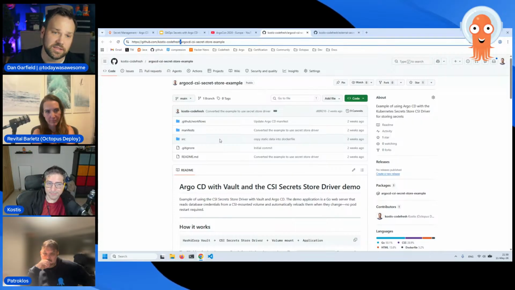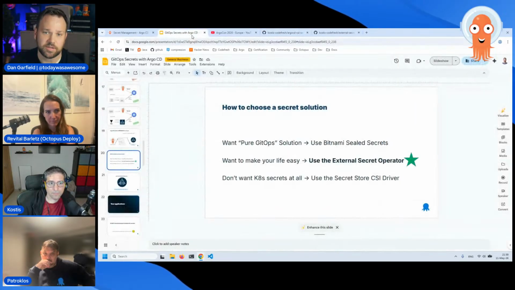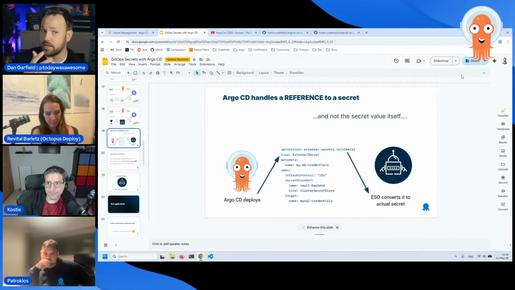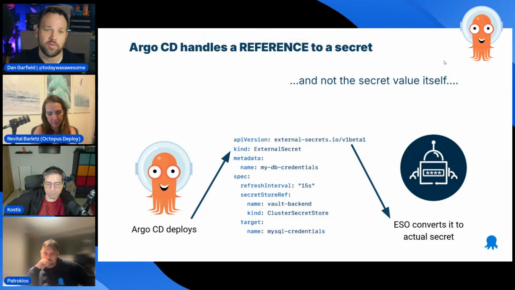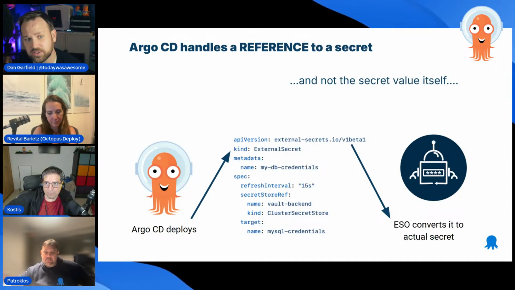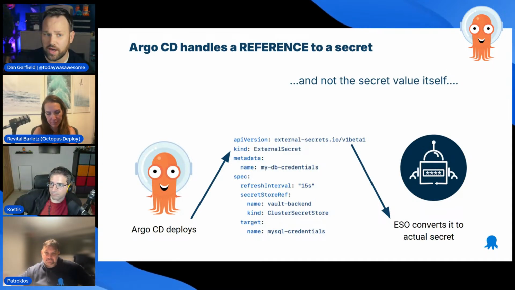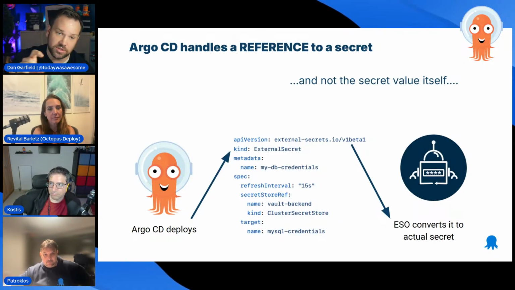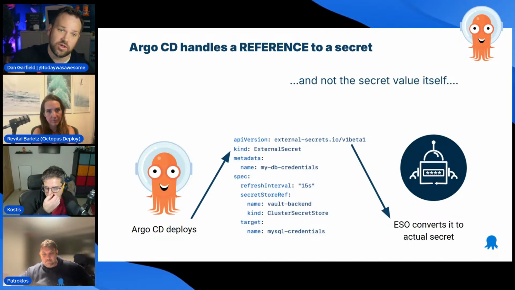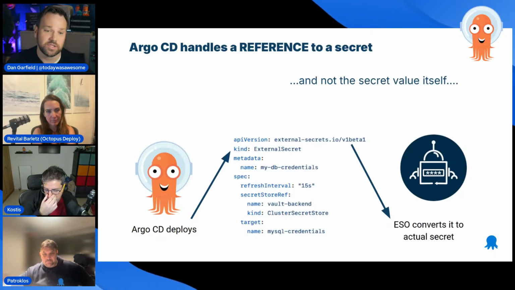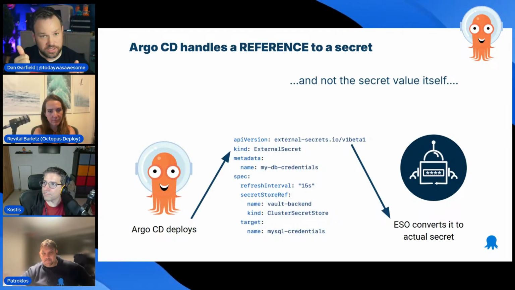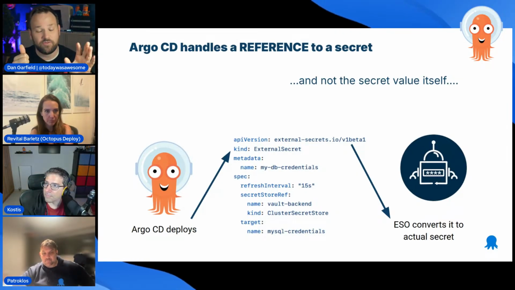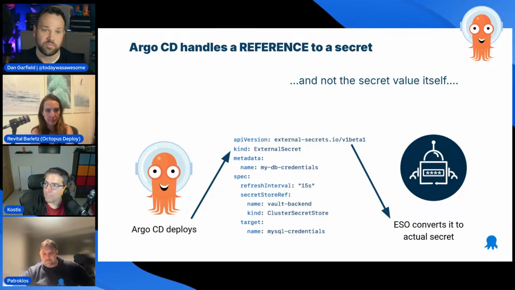Well, actually, let's go back to that issue that we talked about earlier. If I'm using Bitnami, I make a change to the secret. Of course, that's in my Git history. Now it's very clearly part of my deployment history, move on. If you're using the External Secrets Operator, with most providers, you can actually version the secret. You can point that external secret resource at a specific revision or specific version from your secret store. And that way, you would have a two-step process. You would update the secret, and then you would update the version you're pointed to in your manifest. And then, of course, it would become part of your deployment history.